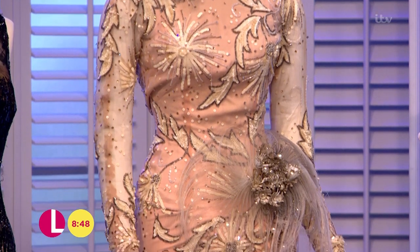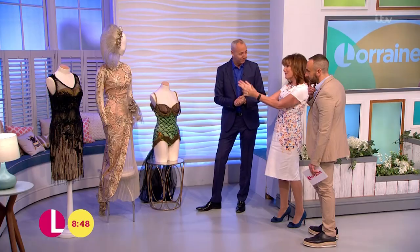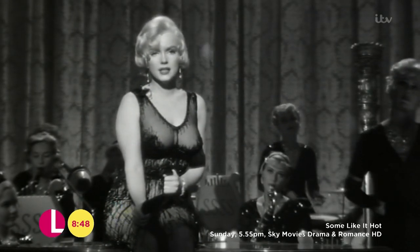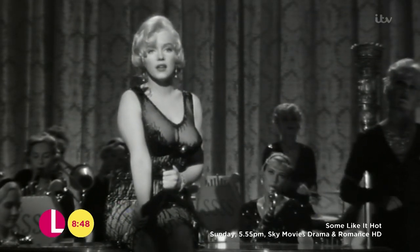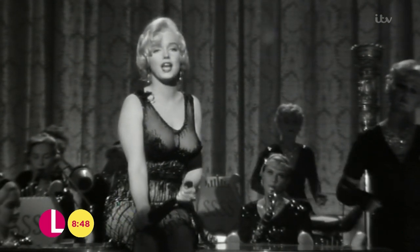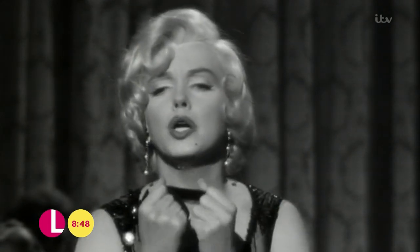It's a piece of movie history. My favourite, favourite, favourite — because it's my favourite film — Some Like It Hot. Yeah, that famous dress. Look at that goddess. She's just out of this world. Amazing. I always thought that was quite rude for its time — I was amazed they got away with that. She looks like she's wearing nothing.